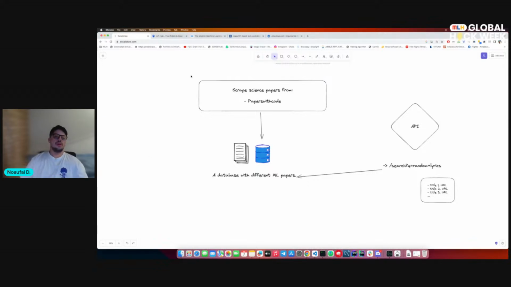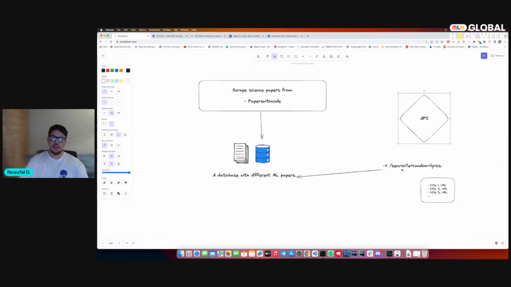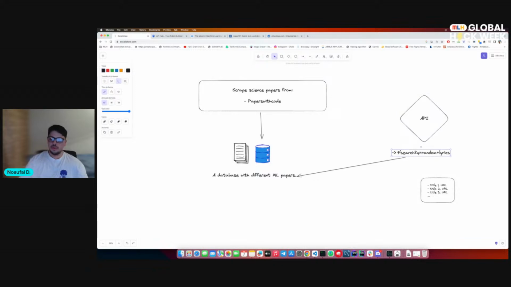Okay. So scraping the data, saving the data, and then we will create an API with different endpoints. The first one will be this one, for example, search.